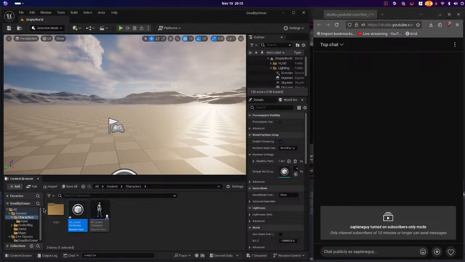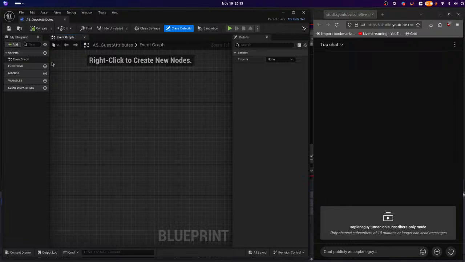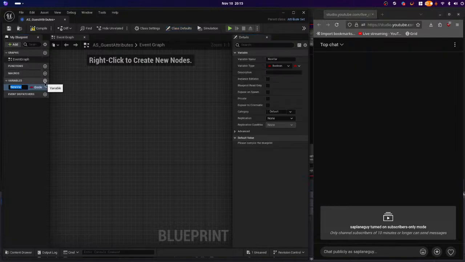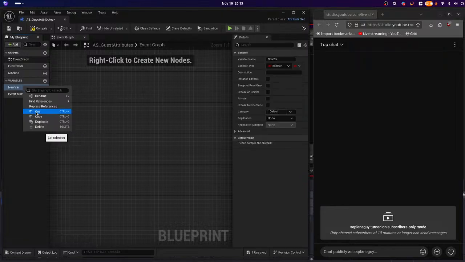It doesn't seem to care. Blueprint variable property none. That doesn't look right, does it? I don't know. It's a blueprint. Add variable. No, that's not what we want. Delete.